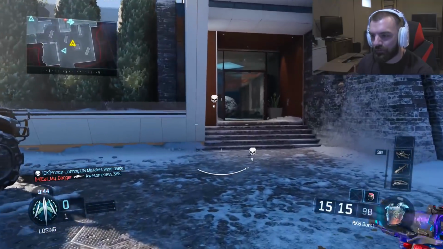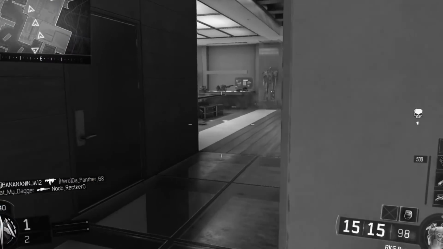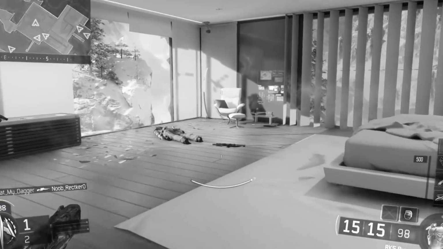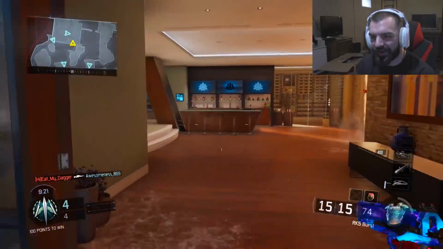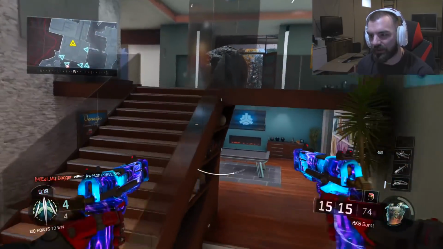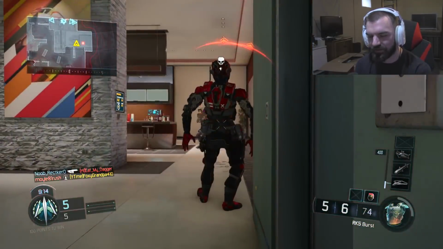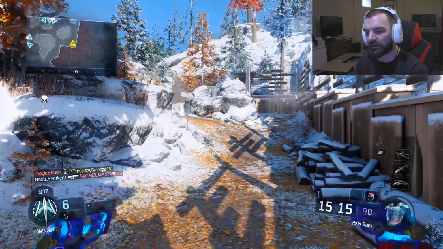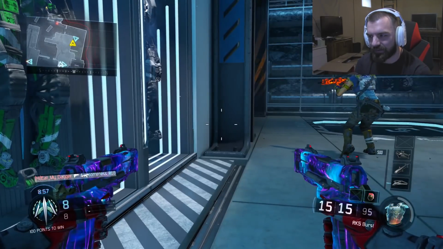Alrighty, we are on Stronghold. We're using the akimbo RK5. The gun sound for the RK5 is badass in this game. It's one of my favorite things about the weapon. I know that's something really small, and some of you guys might not care about the gun sounds, but gun sounds to me are just crucial. If it sounded wimpy, I'd bait my teammate.